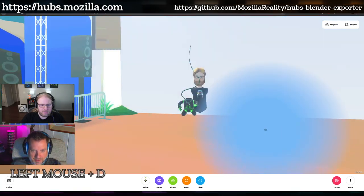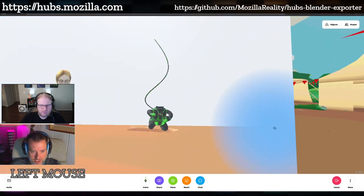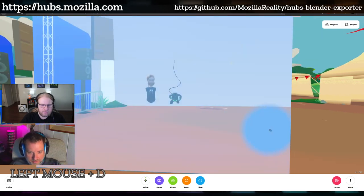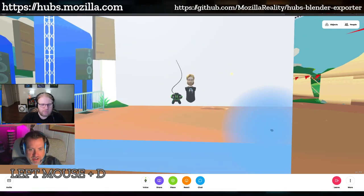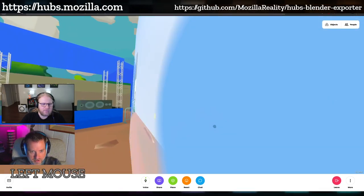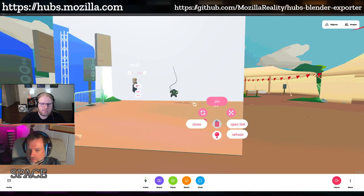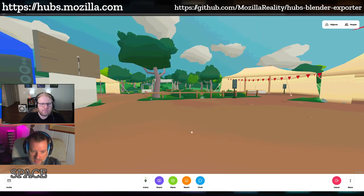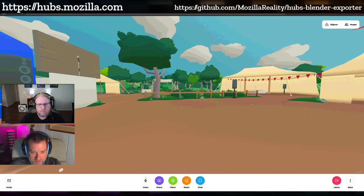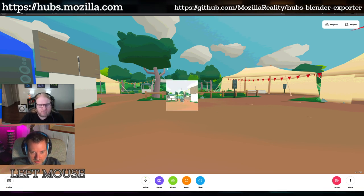As I was playing with this, I was like, wow, this is really cool. It's like a mirror. You can get in front of it and talk about your avatar and change outfits and things like that. But it didn't really feel quite like a mirror, because when you move your head left and right in a mirror, the background changes. It's not just flat on a thing like this. Then I started thinking, what if we could hack around that a little bit and try to make something interesting? I'll show you how I did this in a minute, but I tried this one that I called Fancy Mirror, which I think still works.